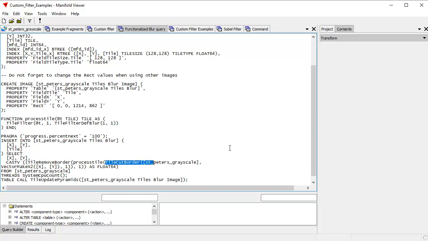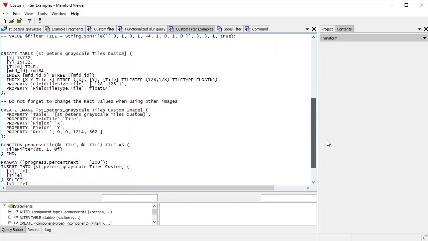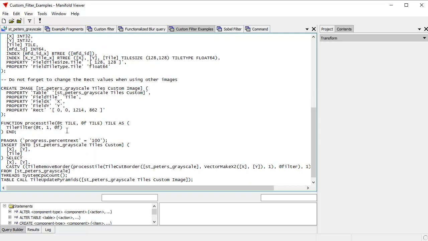Now, why did we do that? Because what we'd like to do is take it to one more level of compartmentalization, where we define what the filter is we use in one variable, and we use it inside the function here. Let's click here into this query that I've written, which does that. What it does, it uses a function, and we pass an argument to the function that's here. That's the filter that we want to use. So the function is basically tile filter using whatever filter we want.